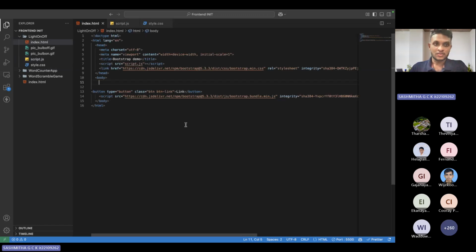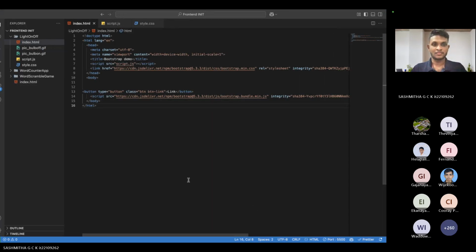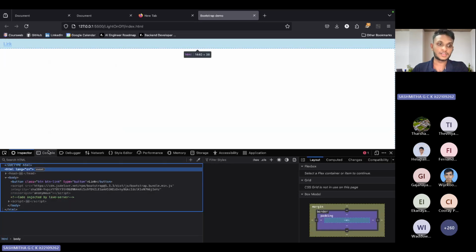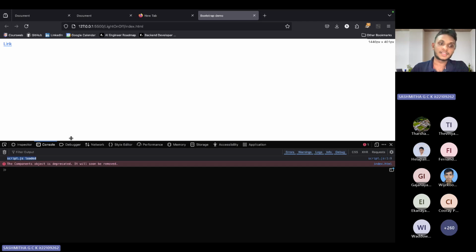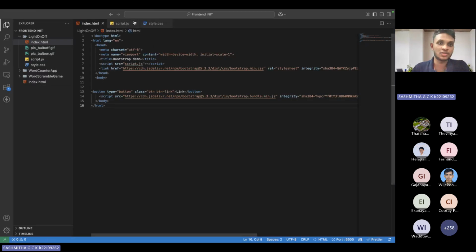How can we see if it's working or not? Let's go to inspect and the console. Here we have successfully written our first program. Okay, so the script is loaded. So now we can work in the script.js file instead of using this. I have talked much about the DOM. Let's see how it works.